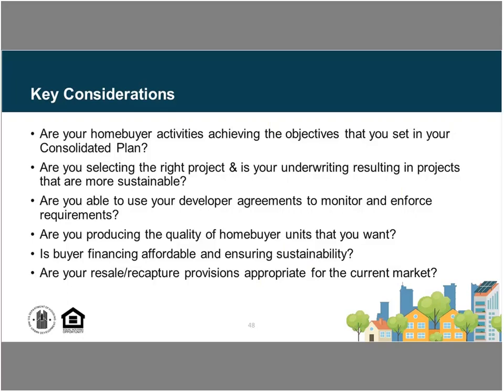Some of the areas we want to discuss: are you achieving the objectives you set in your consolidated plan? Remember, your consolidated plan is your 3 to 5 year plan, so you identify what those are. Are you able to meet those objectives the way that your program is currently set up and is being administered? Are you selecting the right projects? Is your underwriting resulting in projects that are more sustainable? Or are you starting to find some of your homeowners in foreclosure?